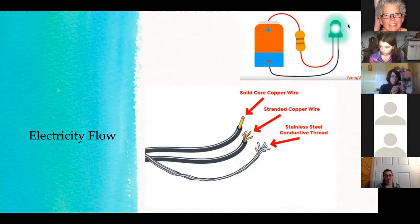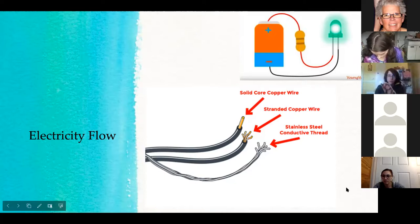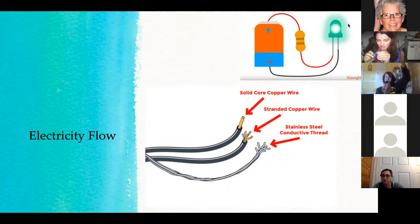All right, it looks like we've got some lights turning on there. We have some success. It looks like Katie's got it going on. Who else has it working here? Graham has his working, great. You can go ahead and turn on your camera and show us your project if you've got it glowing. Mine isn't turning on. Okay, so you need to check your connections, your battery direction. Ellie, great job.